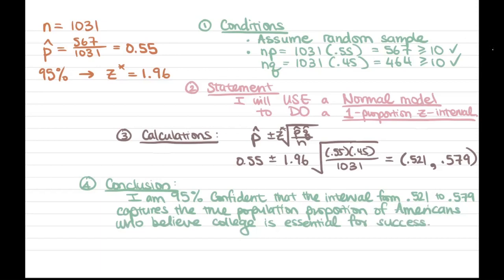Whew. All right, guys, that is an entire confidence interval from start to finish. 4 steps: conditions, statement, calculations, conclusion. And again, notice calculations is just one small part of it. Everything else is just as important to make sure you get this confidence interval right. Let me take a pause because I know that was a lot of info. Digest it, marinate in it just a bit, and let me know if there are any questions.